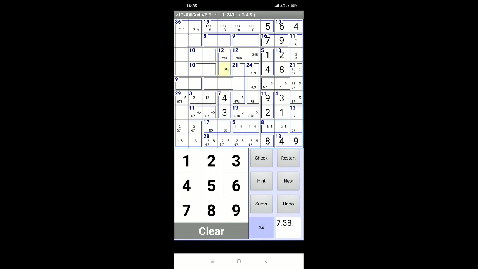And this 4 here prevents it from being a 4 and an 8. And this 3 here prevents it from being a 3 and a 9. I'll just double click this so that it will remove the other things. No 7, no 5 here. As we now have 7, 8, 9, this cannot be a 7 or an 8, leaving us with a 6. As we already have a 7, 8, 9, a 4 and a 5, and we know what is in here.